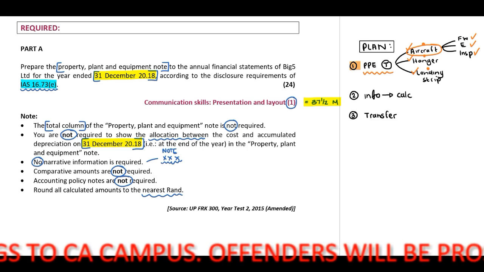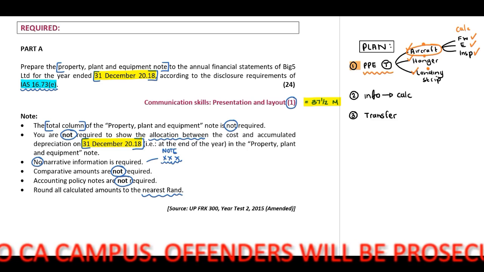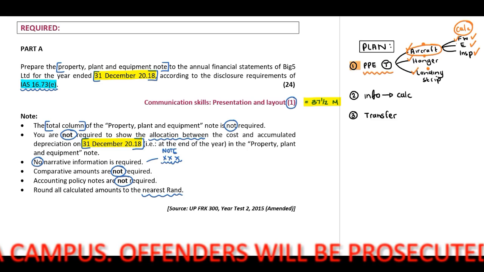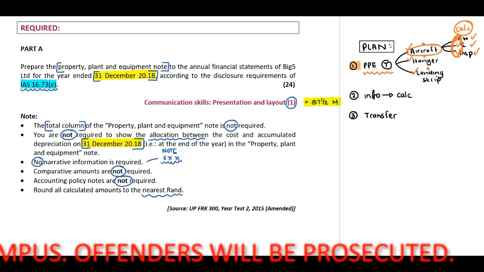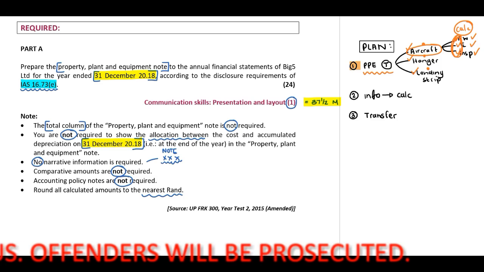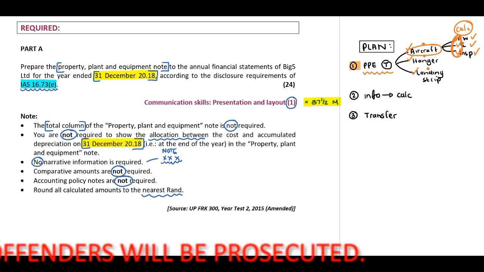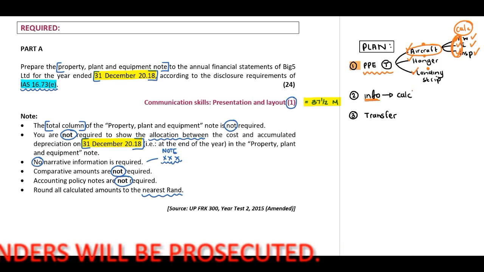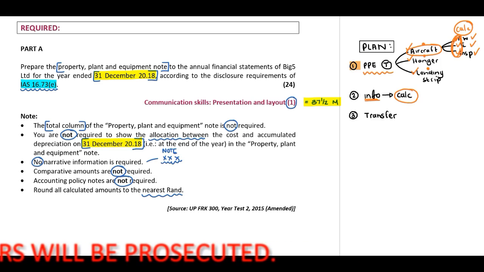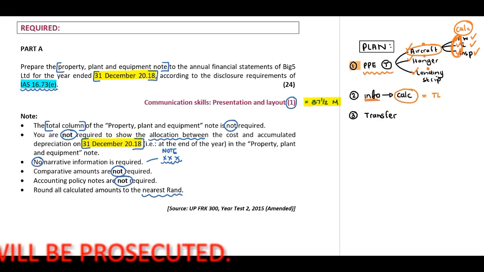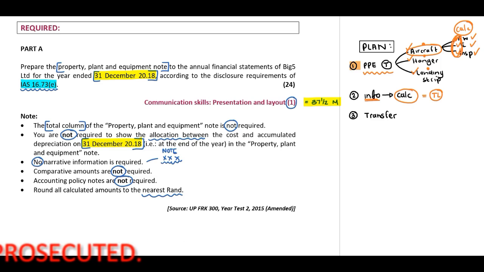Therefore, you need to make use of a table to calculate each of the details in terms of these different elements. Okay, then my next step, I will refer back to the given information and I will start with my calculations by making use of a timeline as always. And then, extremely important, guys, as you complete your calculations, you need to remember to transfer this to your note.